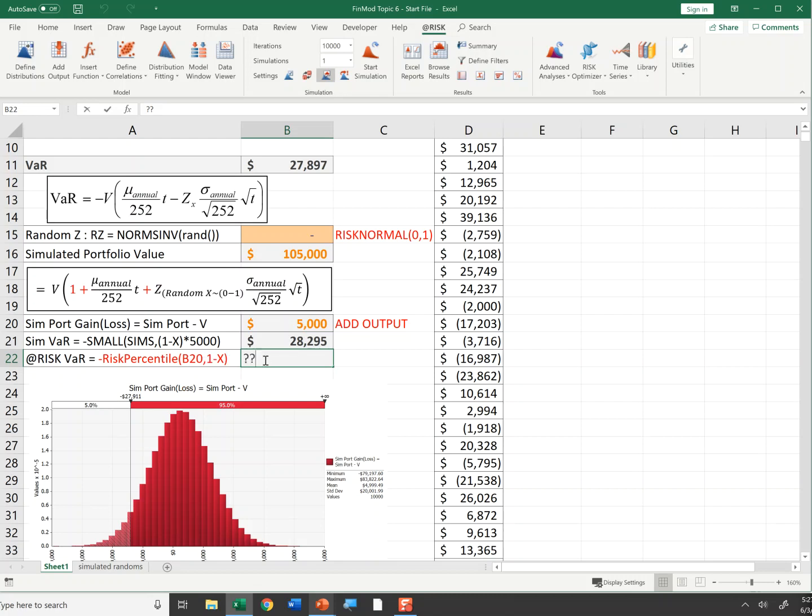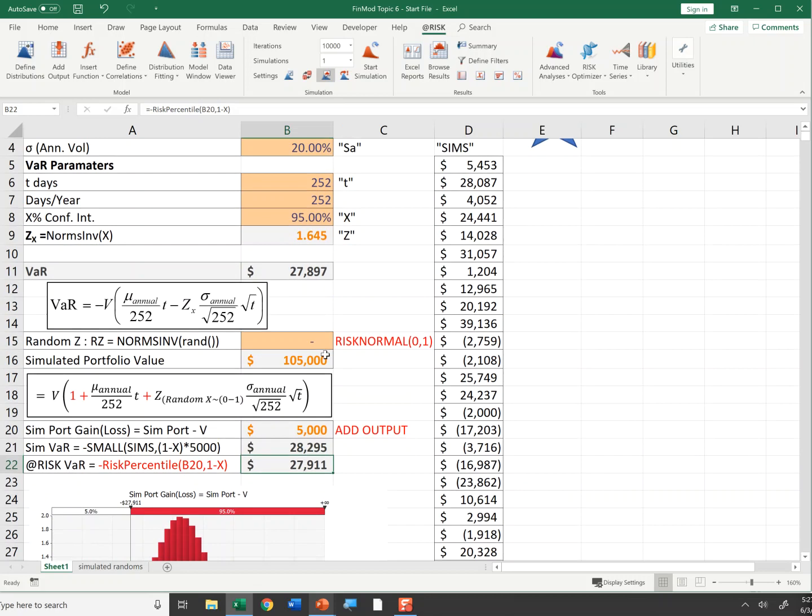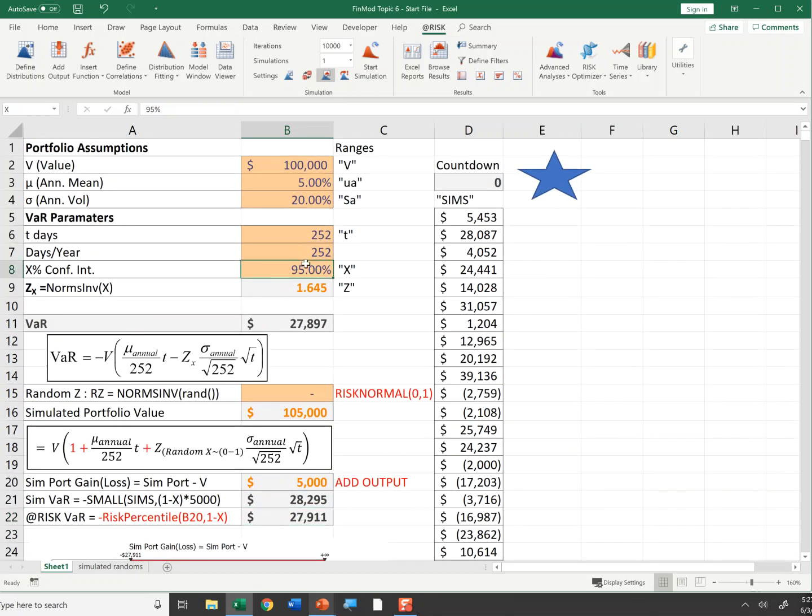So I'll just say minus, and I make it a minus again because the loss is always represented as a positive number. RiskPercentile. I'm going to put in my output cell, B20, comma, now I'll just put in my 5%, but I'll actually say 1 minus X. And there's my 27,911.